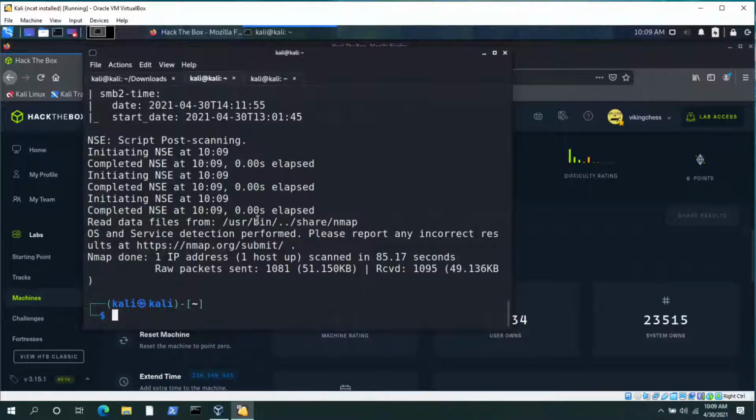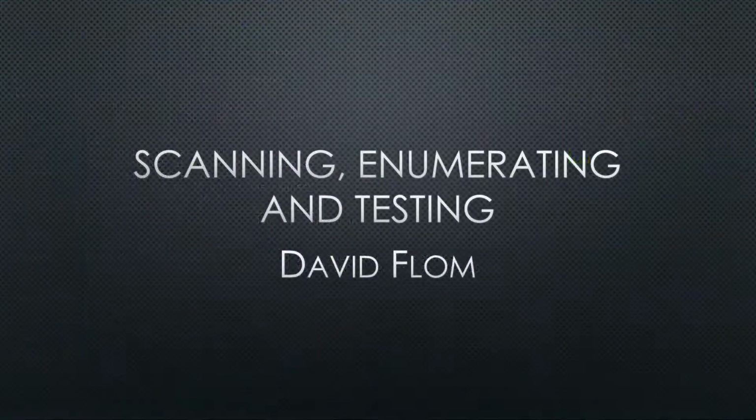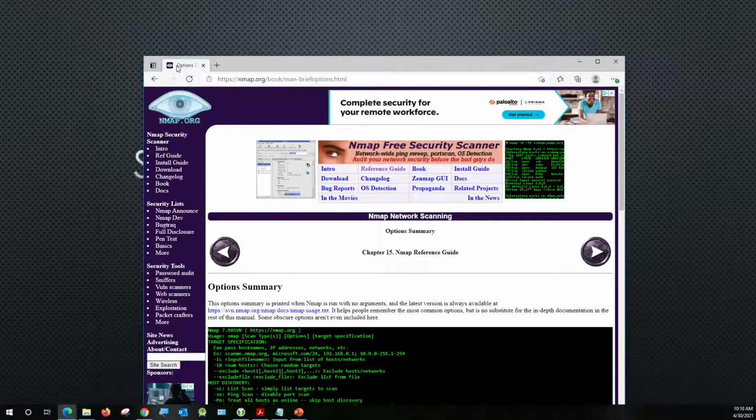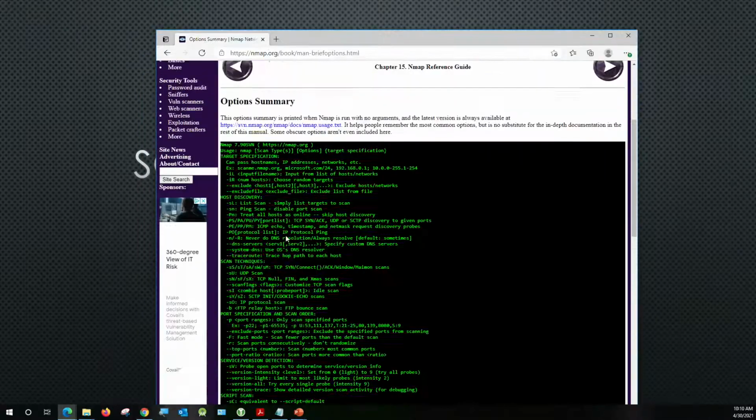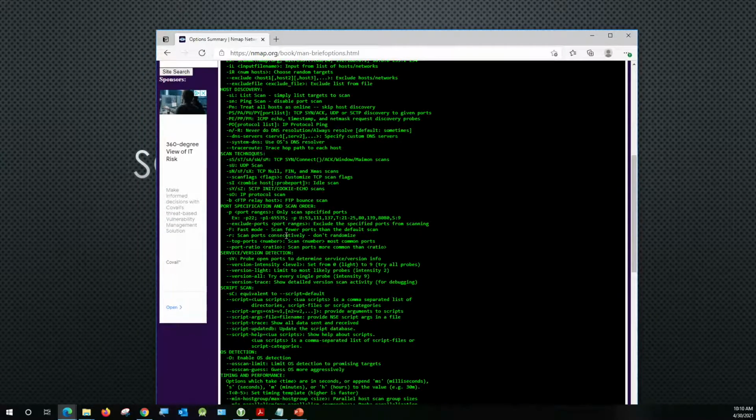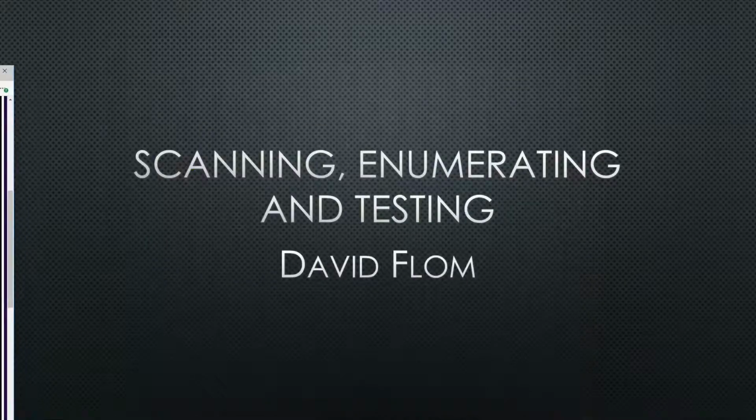if we take advantage of Nmap, and I'm going to switch over screens right here, we can see that on the options for Nmap, if we roll down a little bit further, and I know this might be small on your screen, but it has some particular scanning just for SMB. And built into Nmap, it has some scripting just for that. And I'm going to pull the scripting over here next. So there's our options.